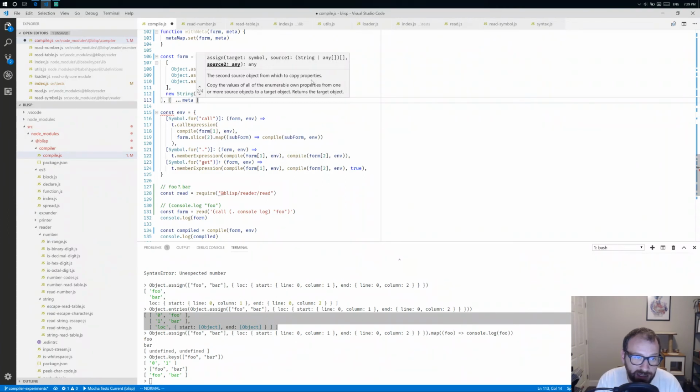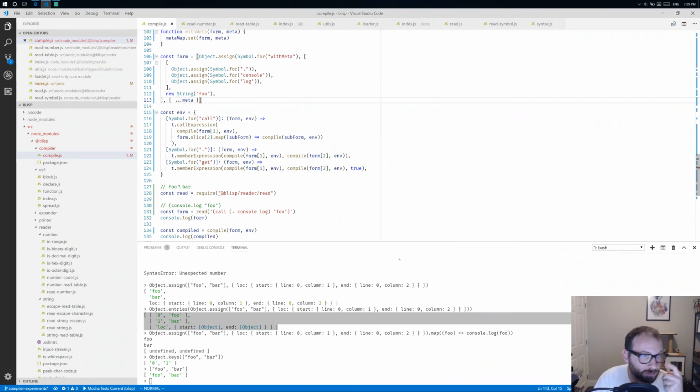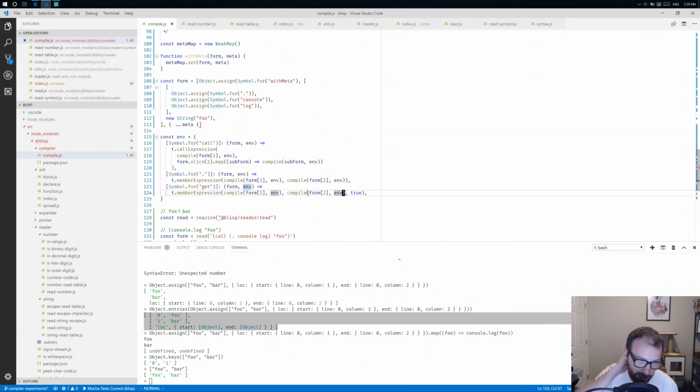And so basically the metadata we would essentially need to be able to compile to primitive JavaScript objects. So basically this would come out and immediately, when evaluated, yeah, I'm not really sure.